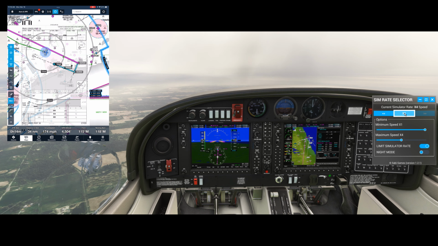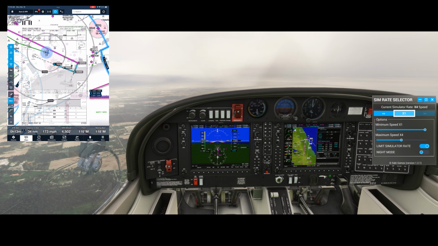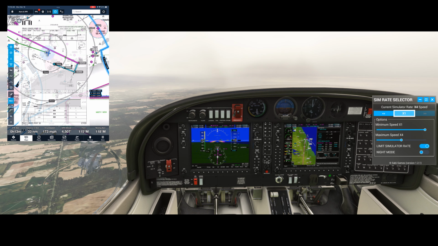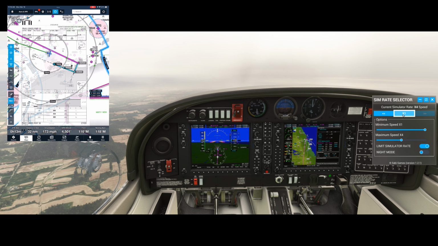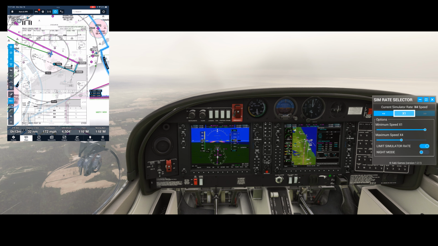So let's look at it. They're pretty quick. It's the best part about using a sim. Yeah, I know how to fly autopilot. It's super easy. But once you actually get to your approach, then you can go back to regular speed and slow everything down and think about it.